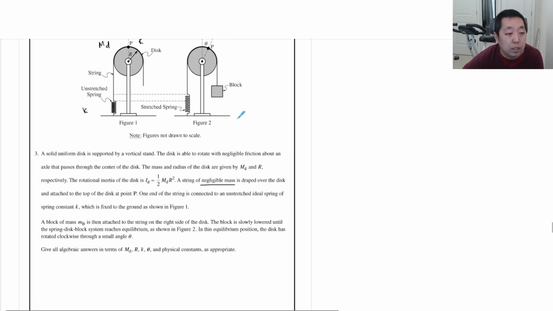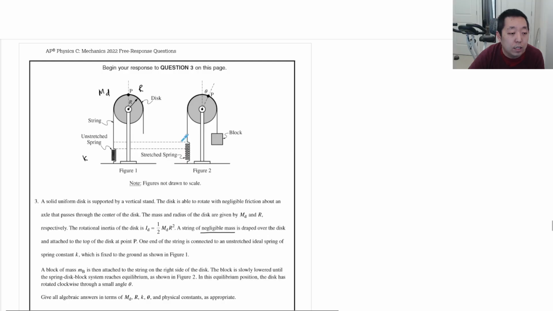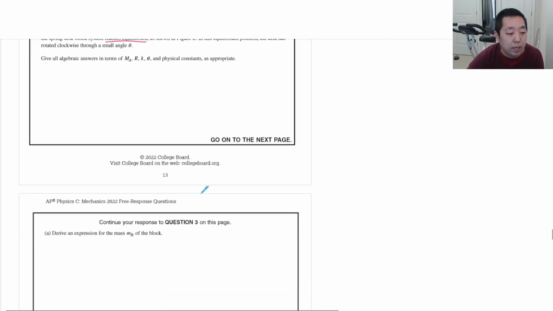Okay, and they want to know, so what you have to understand is we need to know how much the spring was stretched, because ultimately, if you look at the whole system, once this block is suspended, if I draw a free body diagram of the block, I would say m_B g equals the tension, because it's suspended there. It reaches equilibrium, so it's just sitting at that point. And this tension is uniform here, and we have tension here, and then a spring force on this end. So the spring force has to equal the tension, which is equal to m_B times g, because those are the only forces acting. Now, the spring force is kx equals m_B g.